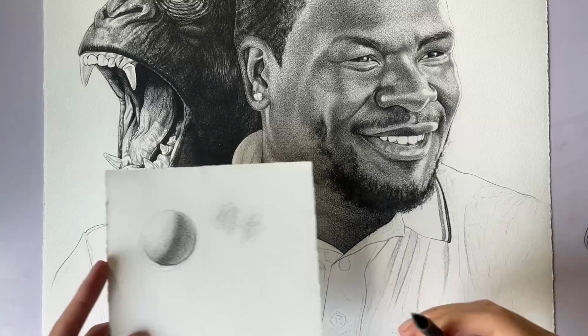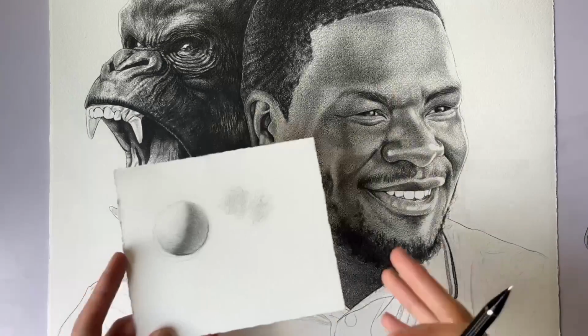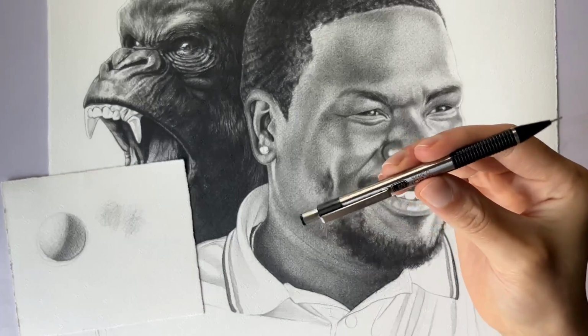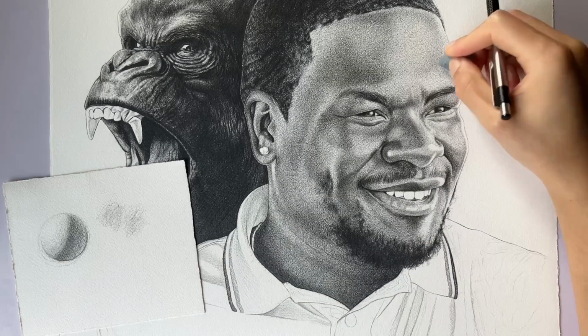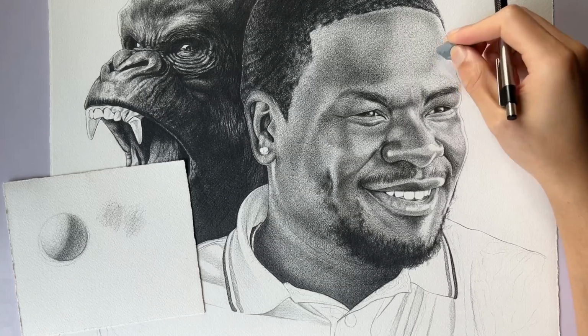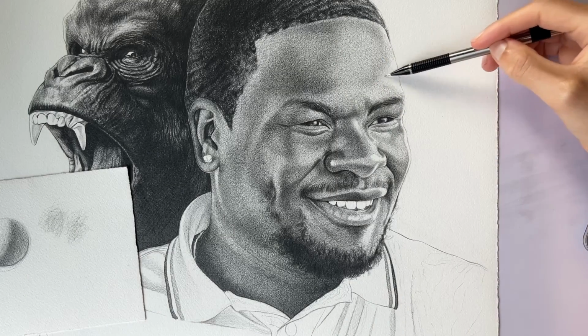Now I'm going to show you how to do this with a portrait. It's the same technique, it's just on a different drawing. So let me put this aside. I'm going to be using the 0.5 millimeters. Like I said before, it really doesn't matter which size you use. I'm going to erase this part right here. Okay, and I'm going to fill this back in using the scribbling technique.